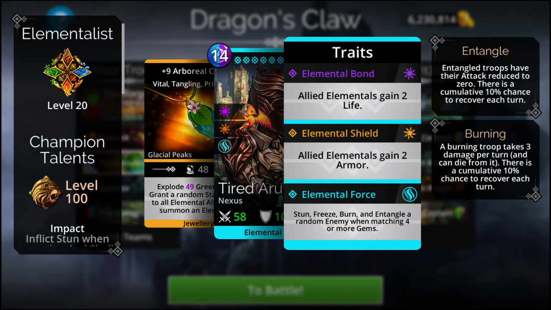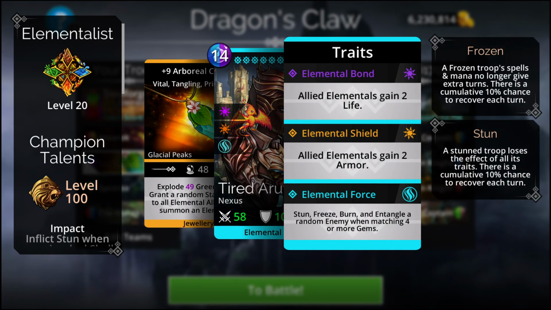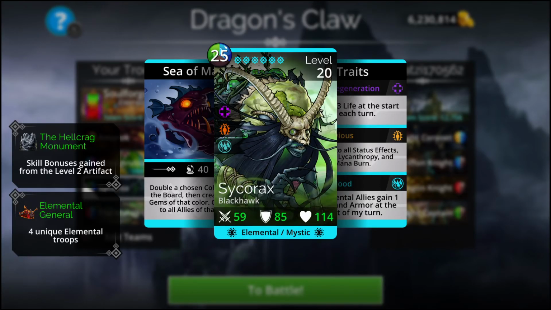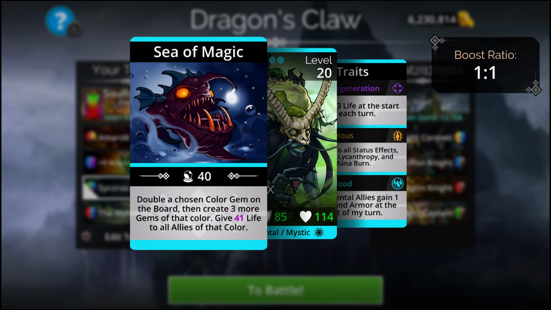And then we have this one here, which is very crucial, the Elemental Force. Stun, freeze, burn, and entangle a random enemy when matching 4 or more gems. Right, so that's what we're going to do here. Then we have Sycorax here because he gives double a chosen color on the board, then creates 3 or more gems of that color, and gives 41 life to all allies of that color.